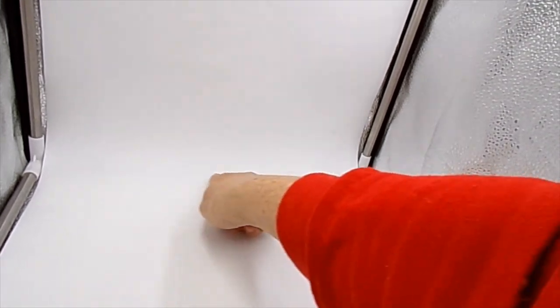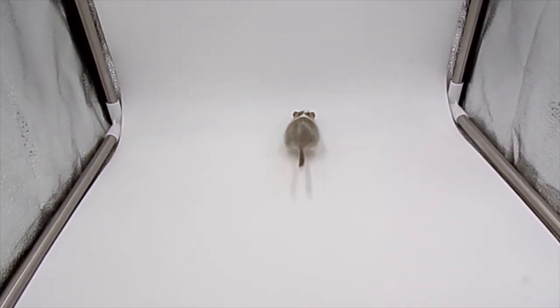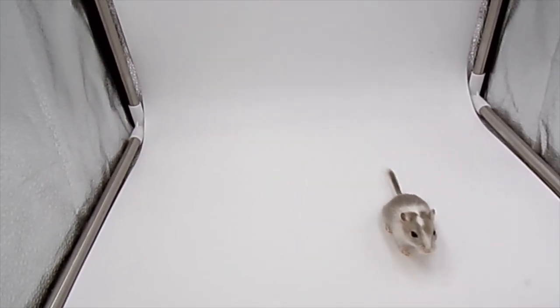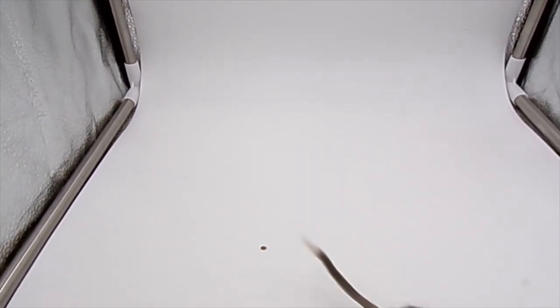So basically, as you can see, we don't want the sides to be in the picture. So this area right here is really the sweet spot. So that's where we want the gerbil to be. We're just going to let her run around for a little bit. They like to run around and they poop and they pee. So I've got my little hand sanitizer napkin all ready for that. And then when they go into the area, you just snap the picture.